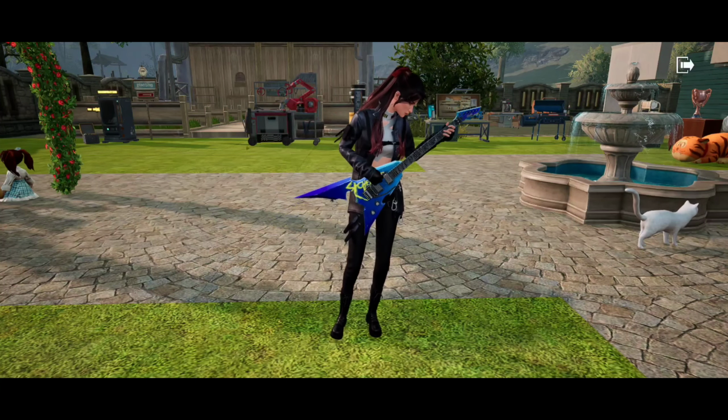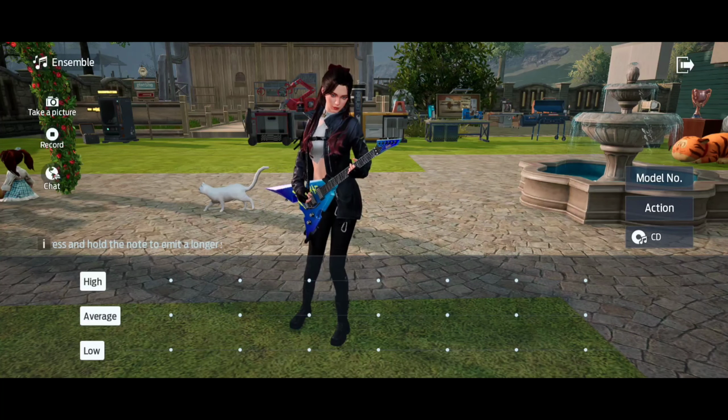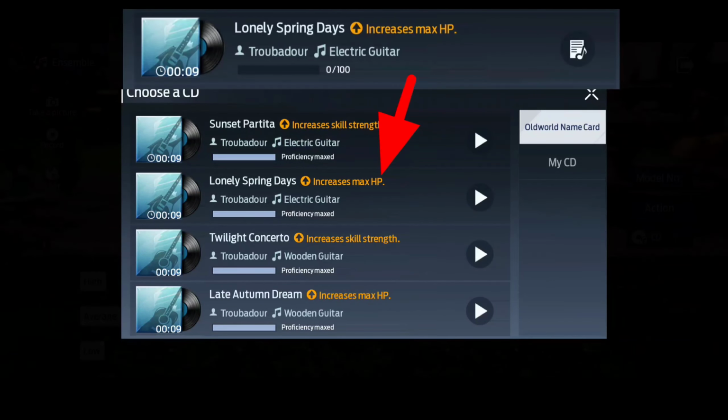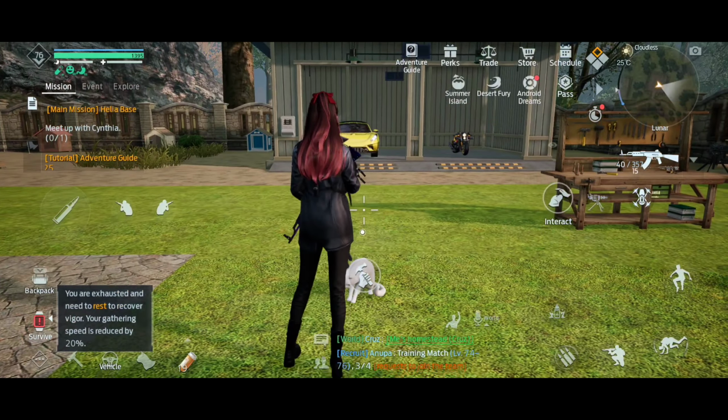And by maxing them, you don't have to click those buttons again to play the song and get the buff. You just have to click the play button and you're going to get the buff, okay? So you're not wasting more time. I would recommend you master all those CDs so you don't fall into a situation where you're wasting time rather than saving it, okay?